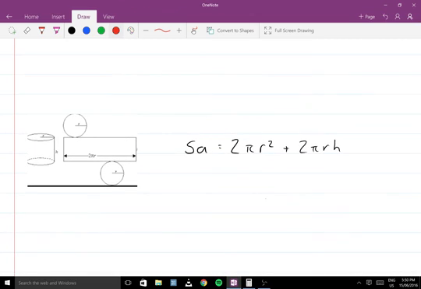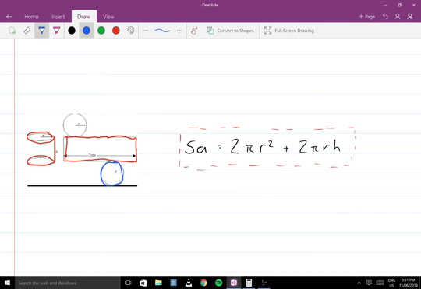Okay, so this is our formula again, and this is a net of our cylinder. And essentially you can see that the shape that's carved around is the red rectangle here. That's what gives our cylinder its height. And the shape that's the two circles is here and here. Okay? And you can see that our two circles are just two lots of the circle formula, or pi r squared.